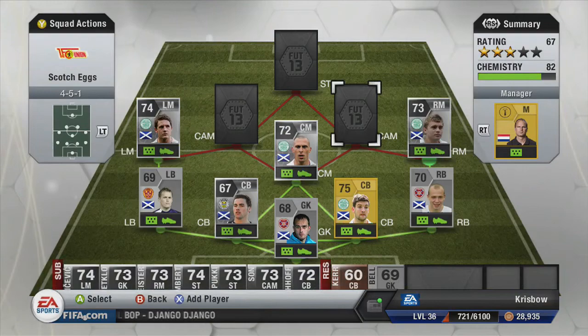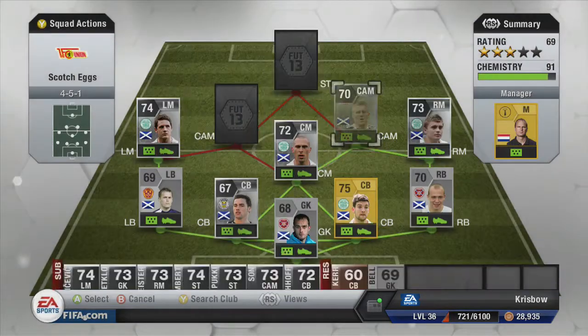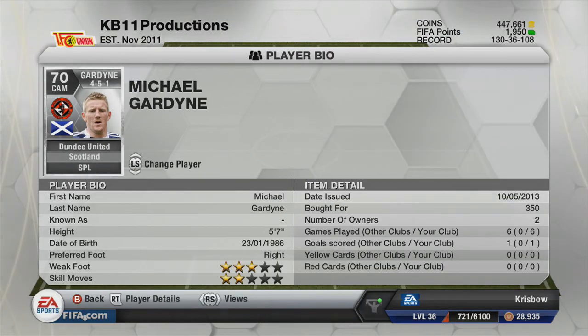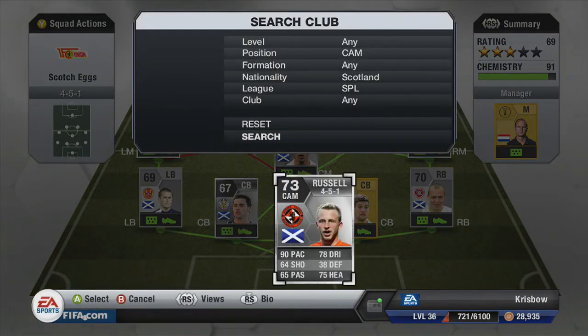The first of our two attacking midfielders is Gardine from, I think it's Dundee United. Yeah, Dundee United. He has 82 pace, 63 shooting, 65 passing, 72 dribbling, 57 defending, and 62 heading. Scored one goal with him, bought for 350 coins. He has 3-star weak foot, 2-star skill moves. Absolutely a great player to play with. Bombed forward. His defending is okay, so he does track back as well, which is good. Good at linking up the play between the midfield and the attack. Fantastic player.